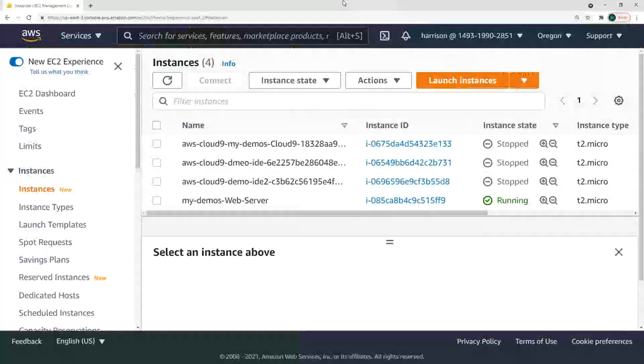So I'm going to show you three different things. I'm going to show you three methods of performing the same action. And this is the first one already on the screen. You're looking at the AWS Management Console, specifically the EC2 dashboard. In looking at that dashboard, you get a list of the instances I have and some more information about them.